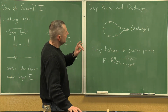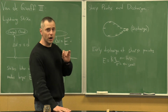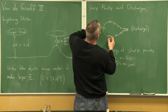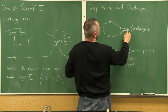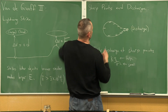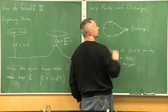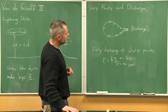So the other thing that happens when you have an irregularly shaped metal like the thumbtack is that the charge is no longer going to be uniform, as if it were a nice, perfect sphere. Because the electrons tend to repel themselves, this electron is repelled by these two, but at a sharp point, there's nothing on this side repelling the electrons away from that sharp point, whereas these are repelling more or less lined up than over here. So the electrons back here all tend to force and concentrate charge at that sharp point, which causes a discharge. Why is there an early discharge at sharp points?